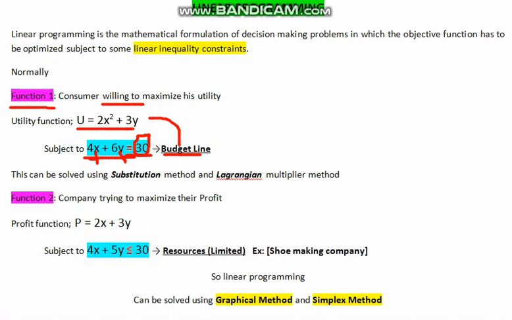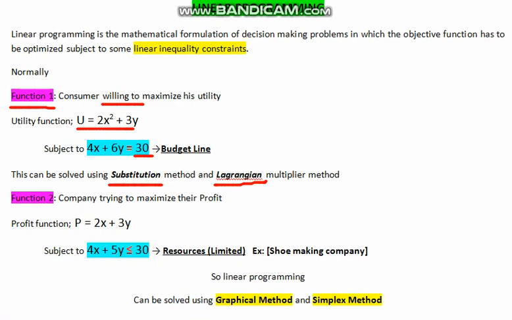A consumer will always try to make less use. He will definitely not want to use up all his income, that is his 30 rupees, in trying to maximize his utility. And of course this can be solved with the help of this. We have the popular way of solving this kind of budget line and utility function equations with the help of the substitution method, and the other one is the Lagrangian method.